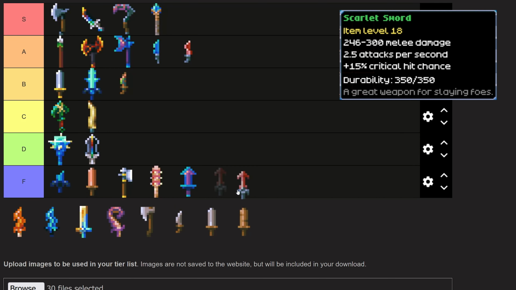The Scarlet Sword. Oh, God, this thing sucks. It goes right into F tier. This weapon's bonuses are terrible. Its damage is terrible. It's not worth leveling up at all. The Scarlet Sword is a weapon that you get at the beginning when you first get into the wilderness, and then you ditch it as soon as you find something better. Don't come back to it. Don't level it up. Don't bother using it at max level.